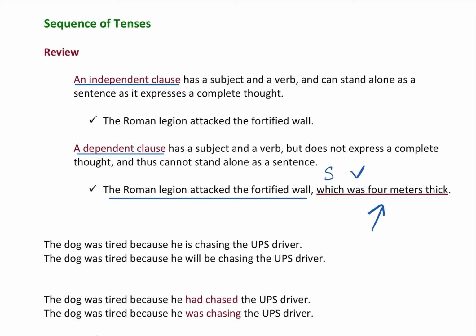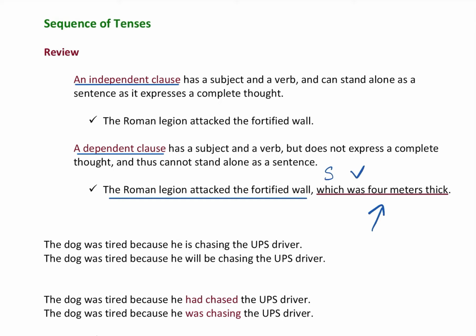Now, you've learned independent clause uses for subjunctives. We did potential, we did jussive, we did optative. If you need a review, those are in your chart book. You've also learned a use for the subjunctive where a dependent clause is introduced by the adverb ut. We call that an ut clause.